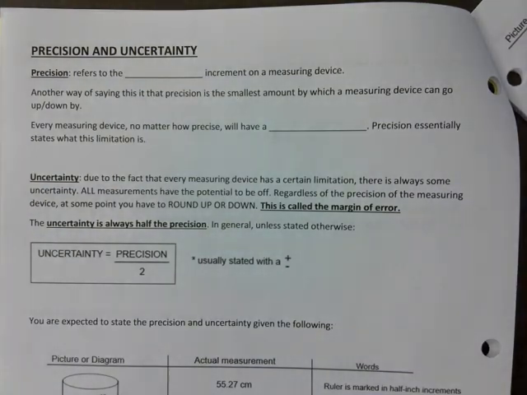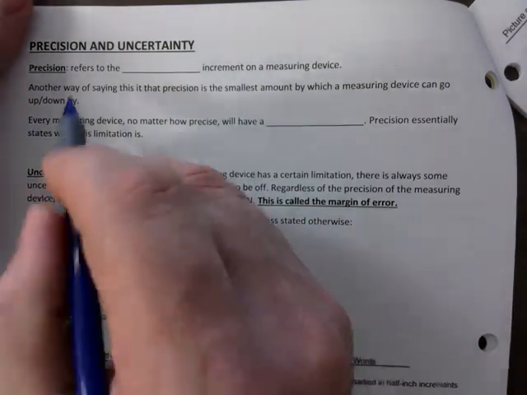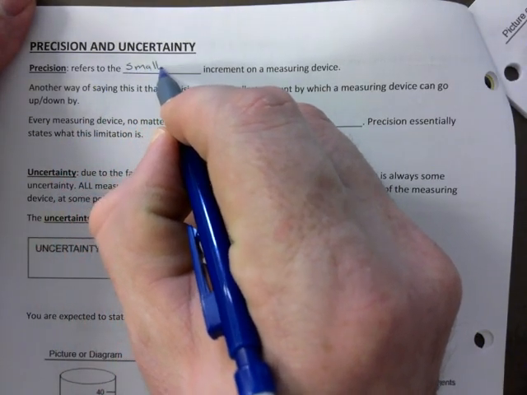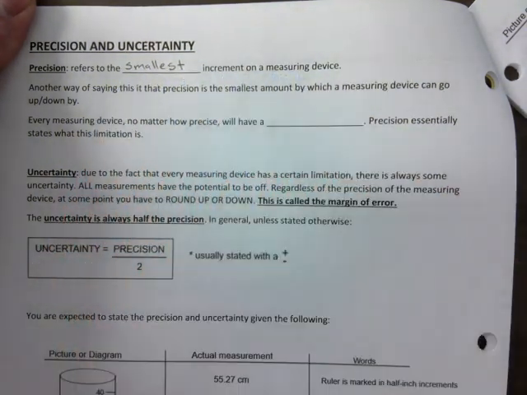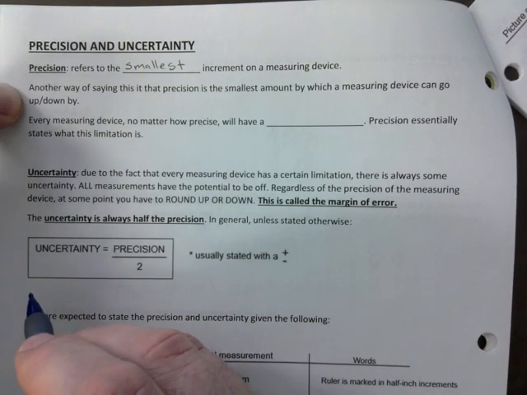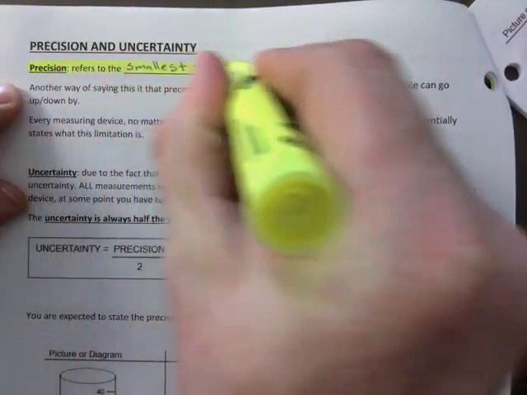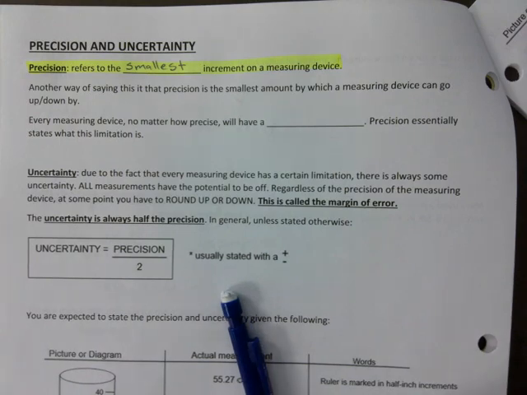So we talked about accuracy. All right, guys, accuracy is going to be front and center every single time. Precision and uncertainty. Okay, so you're ready, right? You're writing stuff down. Precision refers to the smallest, this is on page 5, the smallest increment on a measuring device. I will highlight that because if you have this on your study sheet, same as the other one for accuracy, you're probably good to answer pretty much anything that's thrown at you.